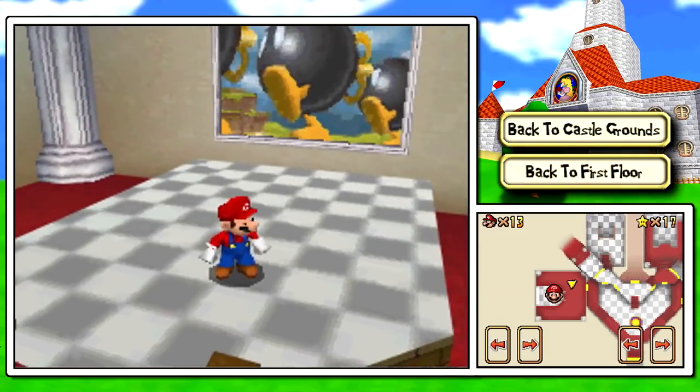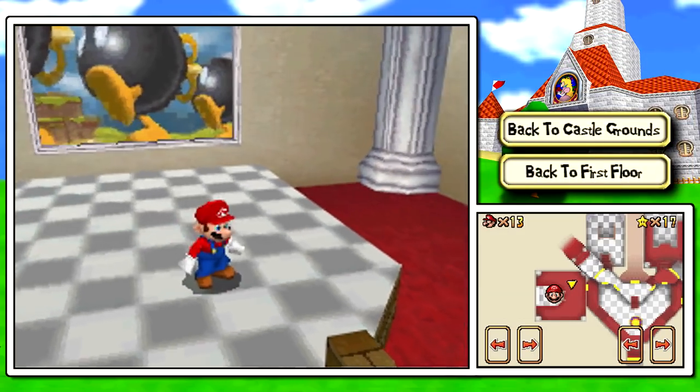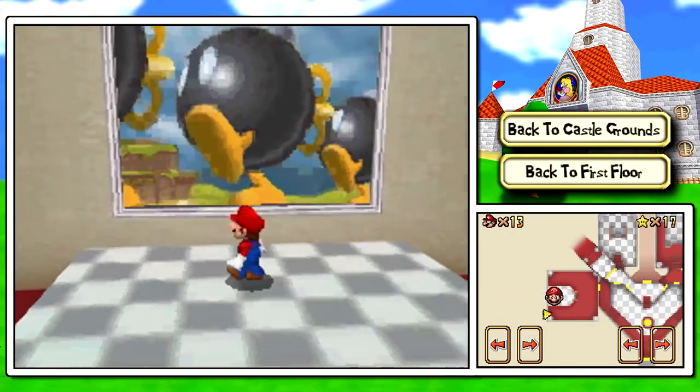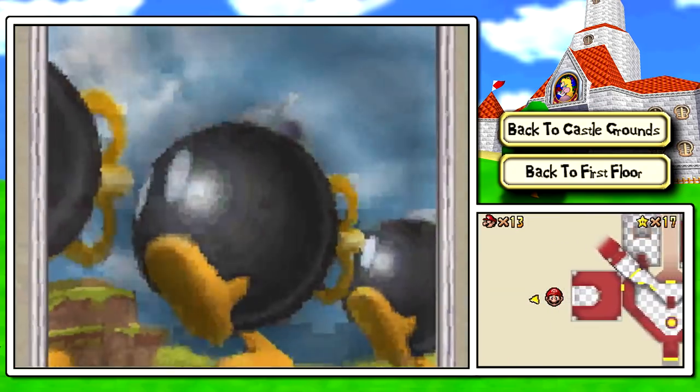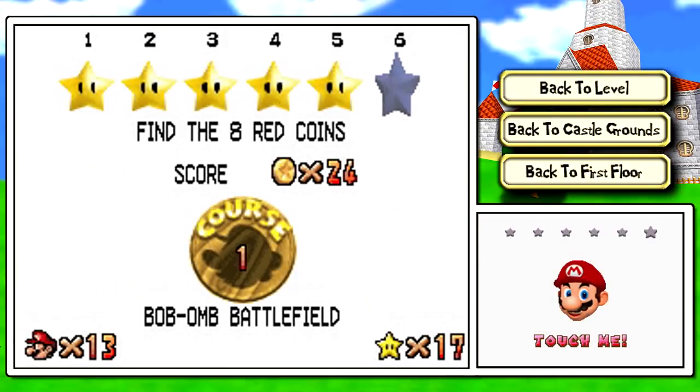In the last episode, we finished up everything at Whomp's Fortress, and we came back here to Bob-omb Battlefield to finally complete Mario Wings to the Sky. We also got ourselves the wing cap for Mario. In this episode, we're going to be starting off with yet another mission in Bob-omb Battlefield. Find the 8 red coins.